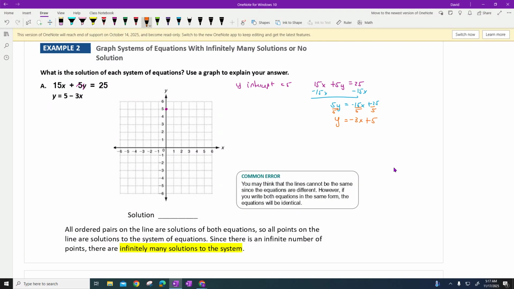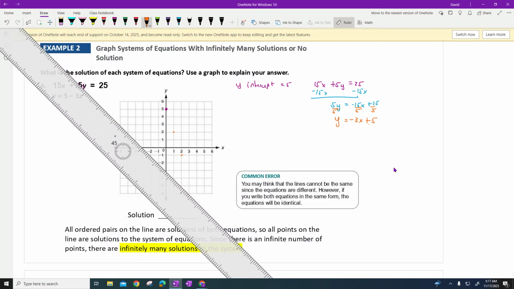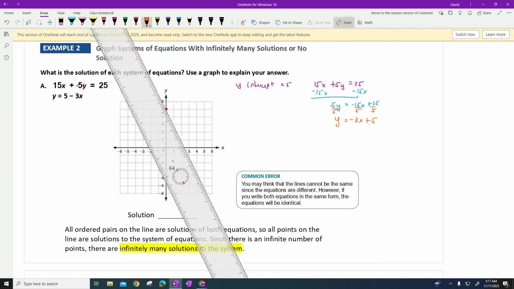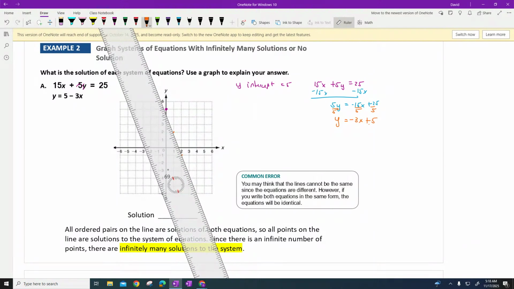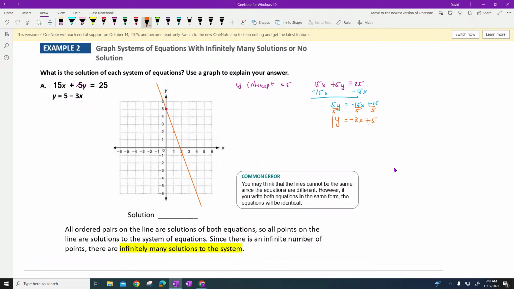So I see my y-intercept is a plus 5, but I already knew that. So I needed my slope. So it's a negative slope. It's a -3 over 1. So I go down 1, 2, 3 over 1. 1, 2, 3 over 1 and draw my line. So there was my first equation. A lot of times I'll put a box around it once it's in slope-intercept form.